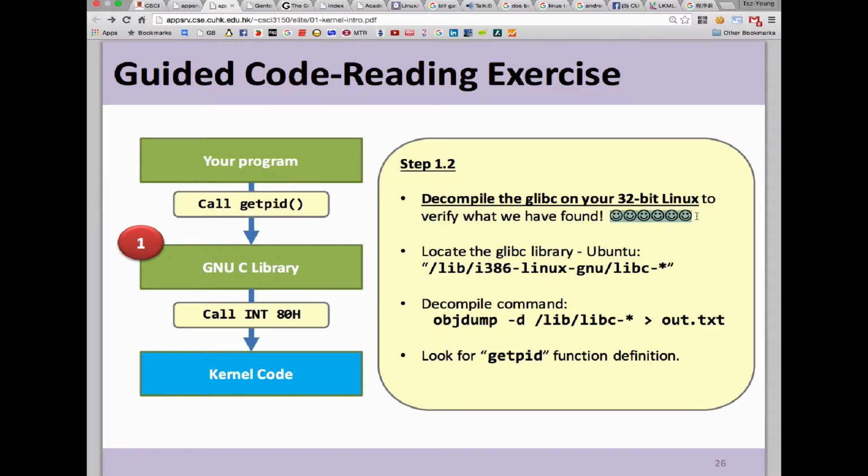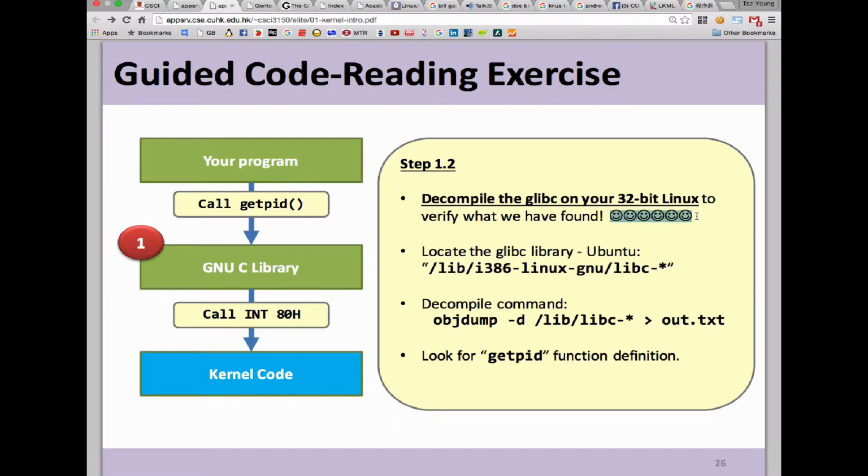If you really want to look into the truth, I will ask you to decompile your GNU C library. Decompile it and look for some keywords. You dump out all the things, and then you go to the last step to look for getpid. I don't do it here. I don't want to KO all people here. What does it mean?